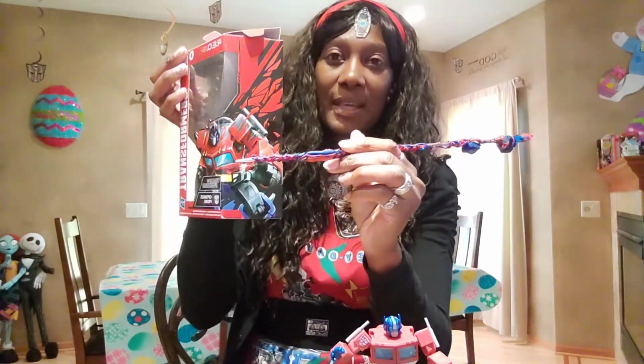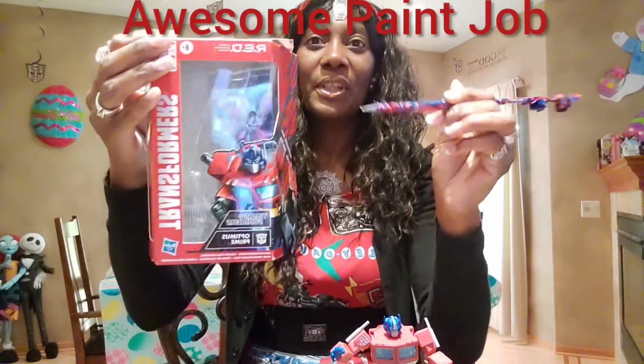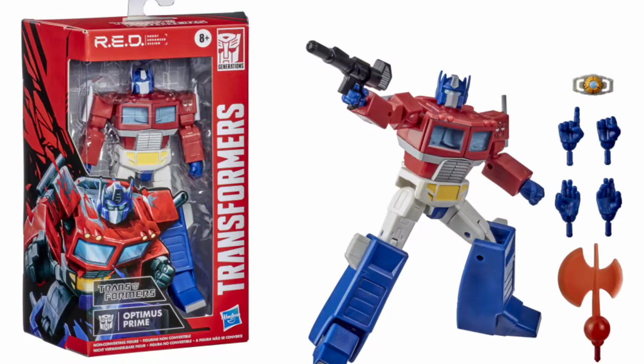Packaging is great. Right away on this packaging, the paint job is absolutely amazing. See how it's fading off? Ooh, G1, G1. The clear display here, I've already taken him out of the box. The Matrix was banging out of here. Bam, bam, bam. But normally you'd see the accessories that are in here. I'll throw up a picture so you can get a better view. But yeah, this is a great box.